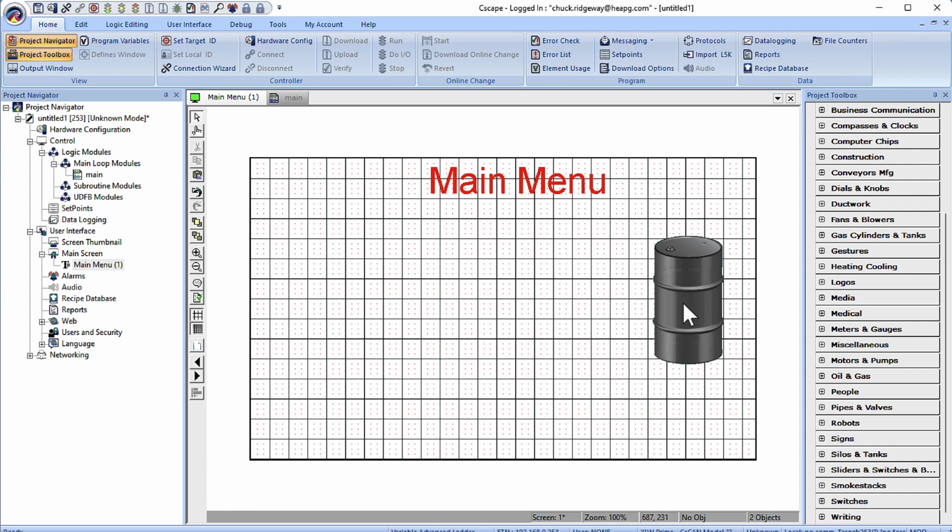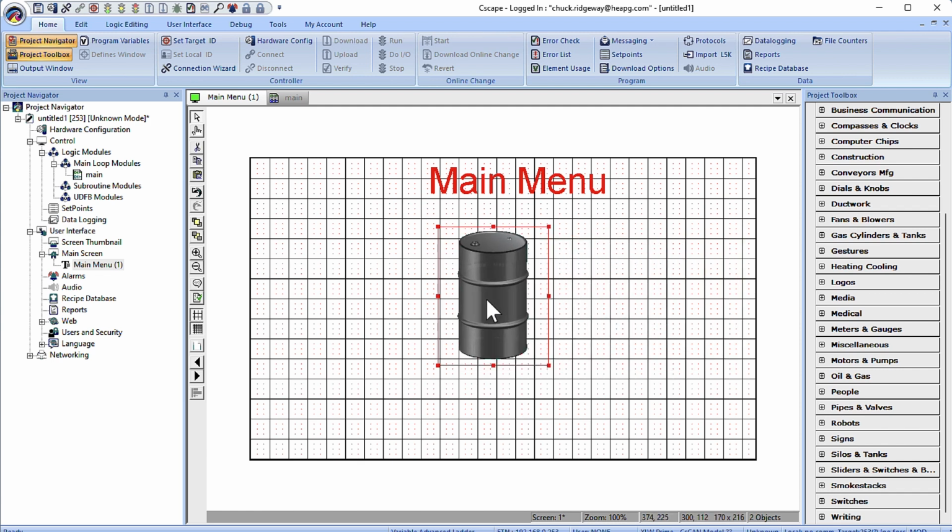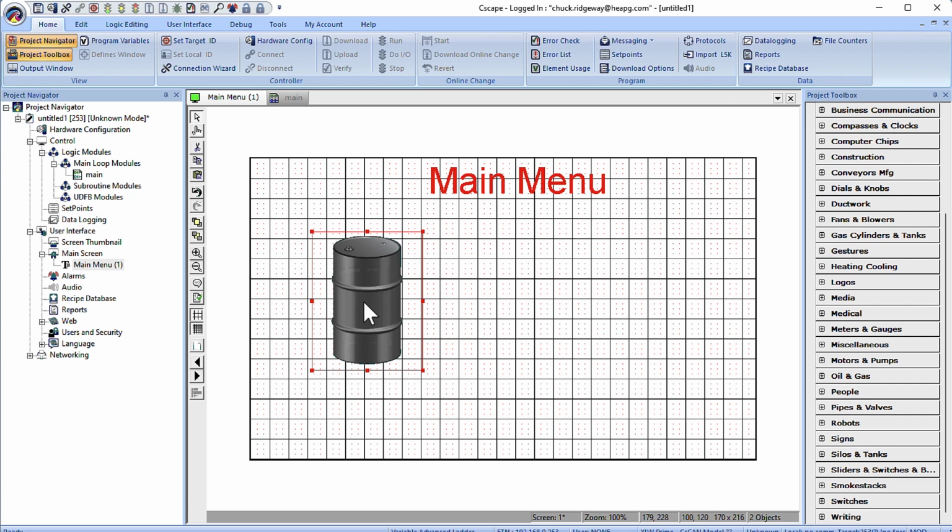Okay, so let's say that I wanted to have a series of 5 barrels of this size all lined up across the middle of my screen. So how could I do that easily and ensure that they're all at the same alignment and distributed evenly? Now of course I could use the grid to do that, but I'd probably have a fair amount of fiddling to make that happen.